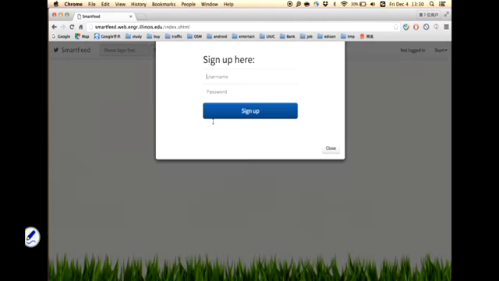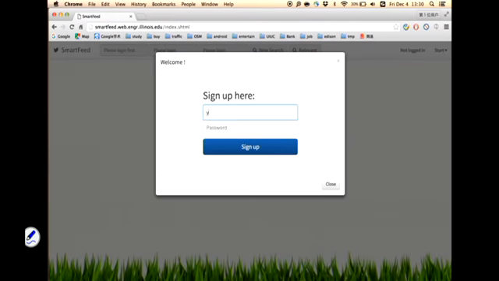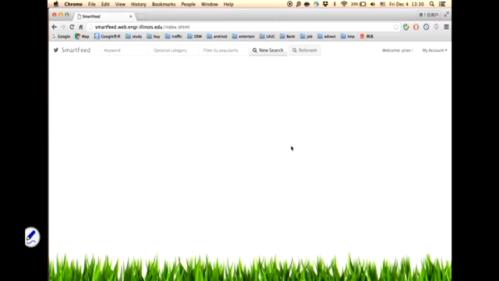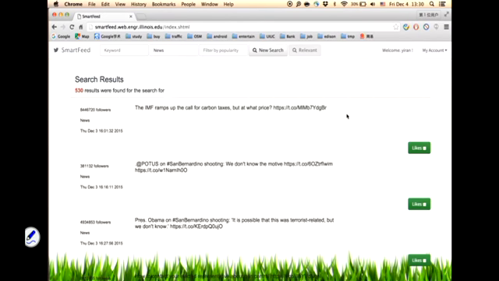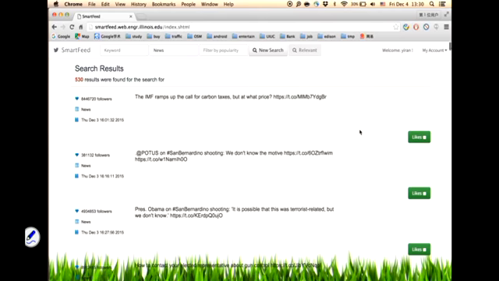So let me try to sign up here. Okay, it's signed up now. Once the users sign up, they can first, for example, enter the category. Like I want to get some tweets about news. So I started searching with the news. Our system tries to provide the categorized tweets that are assigned to the category news to the user.